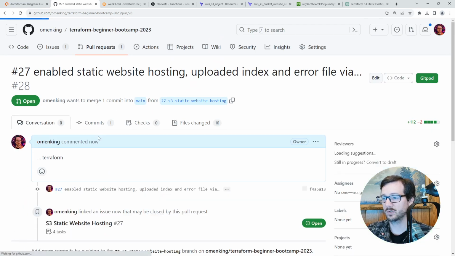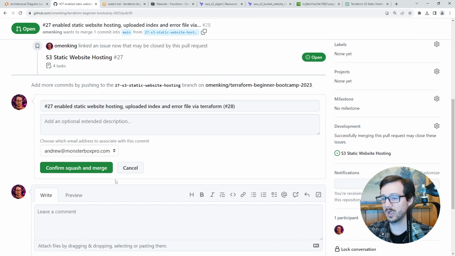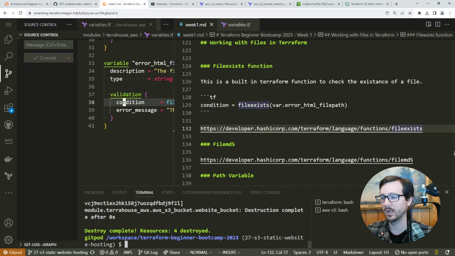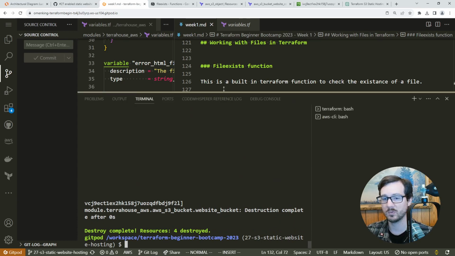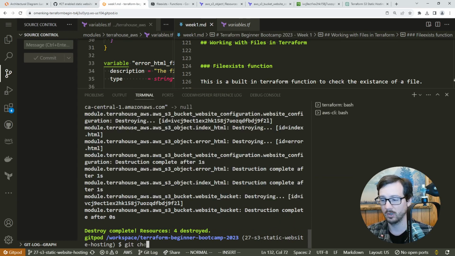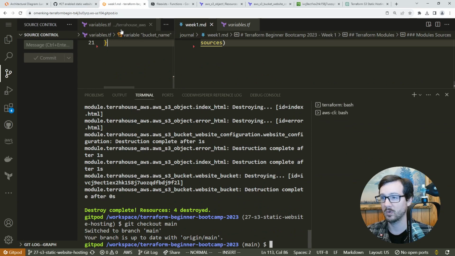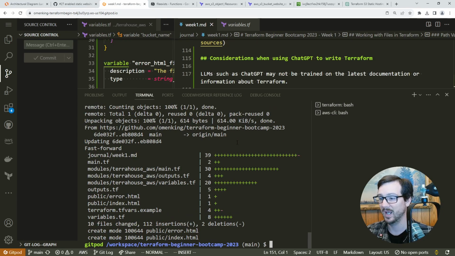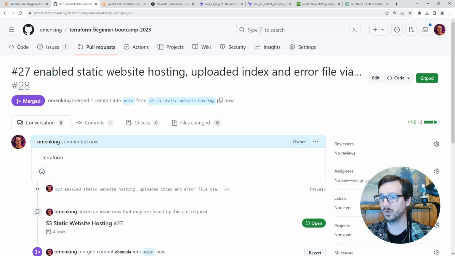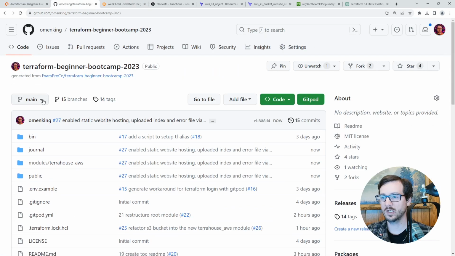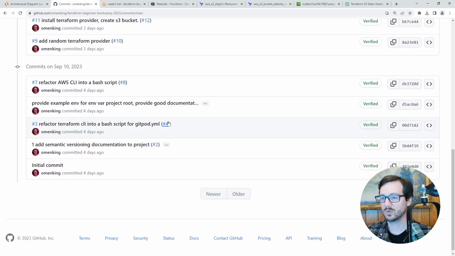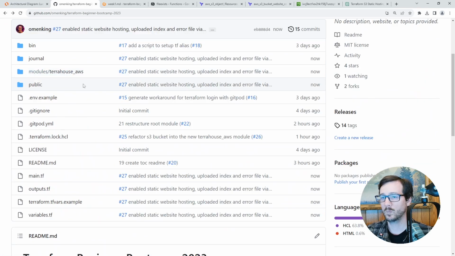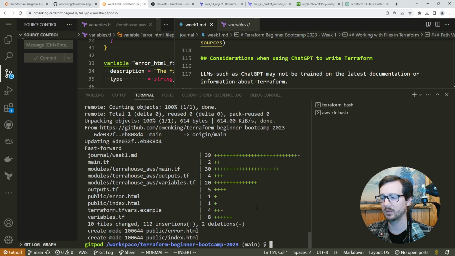We'll go back over to the conversation here. We're going to squash and merge. And so now that is merged in, I'm going to check that the resources have been destroyed. They have. I'm going to go ahead and git checkout main. We're now in main. I'm going to do a git pull because I'm paranoid that it's not up to date. And it actually did change, so that's good that we did pull. If we don't pull, then we could end up tagging the wrong commit. I'm not sure if it shows tags over here. But yeah, just always pull if you can.